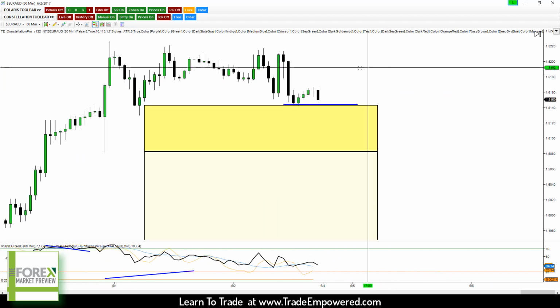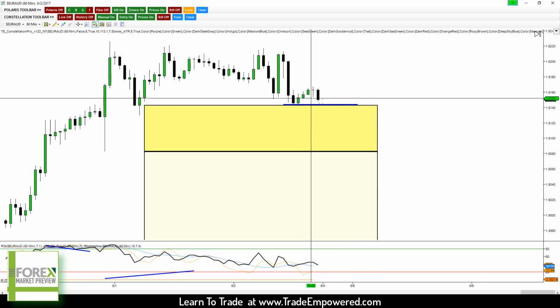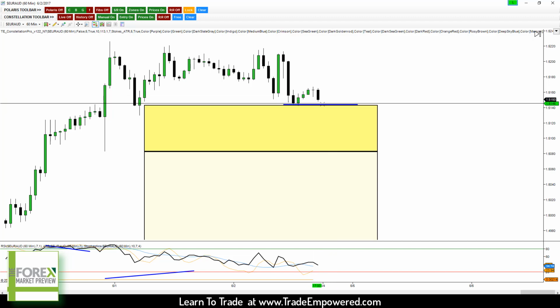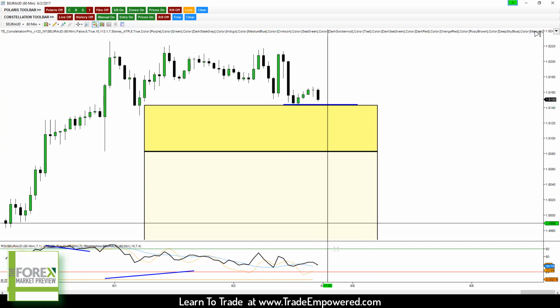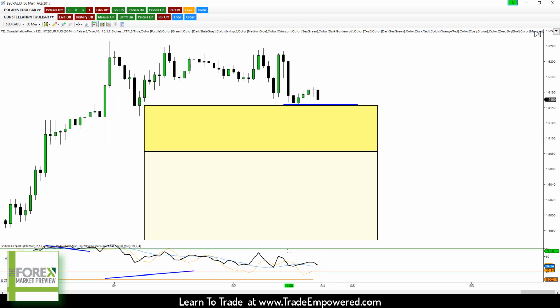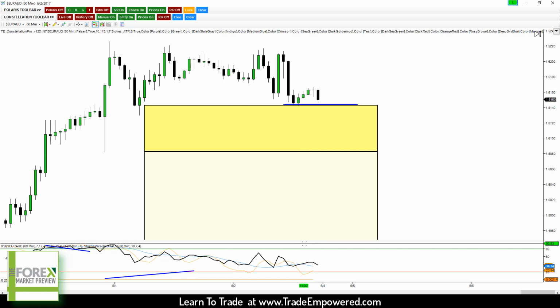There's a few ways. Again, the most aggressive way is going to be either a buy at market on the open, or you can wait for a double bottom. Now, this isn't going to be the optimal double bottom because we're not really at the bottom of a key level of structure. I don't know if we're going to see RSI divergence here. We're not overextended. So this may be a tricky one.